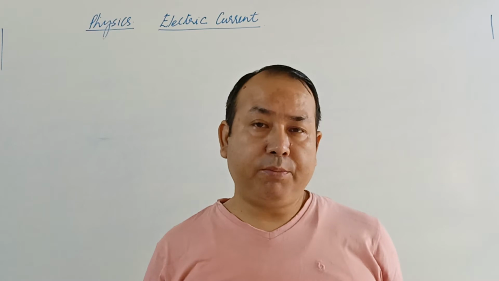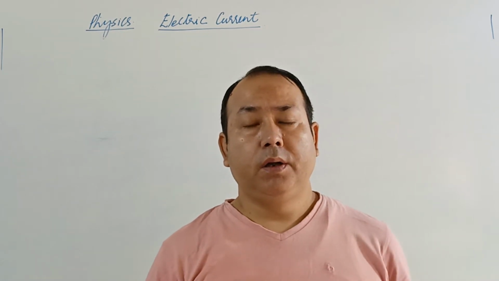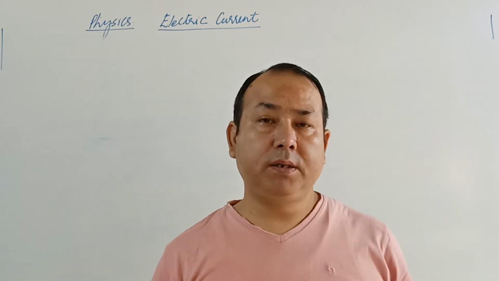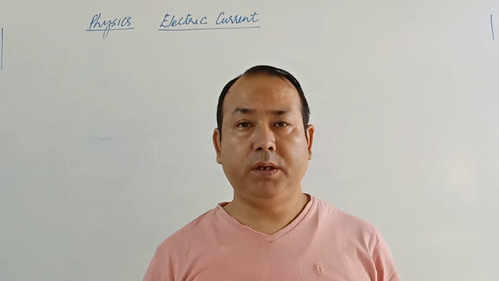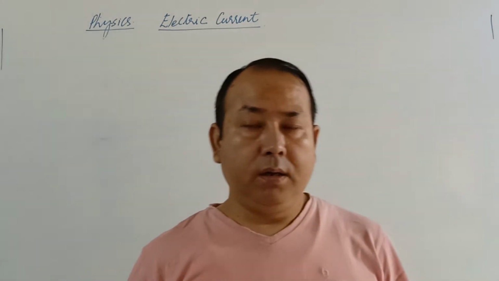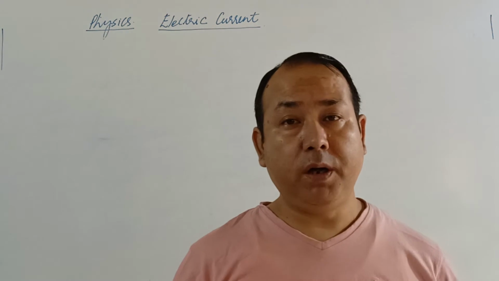So, in physics, chapter 8, electric current. So far, we completed electric current, potential difference, and then the relationship between the resistance and the resistivity, the factors affecting the resistance. Today, we'll be doing numericals based on all these topics. So, first, we'll note down the formulae to be used here.